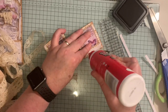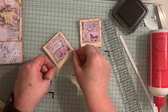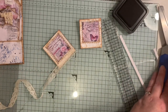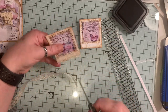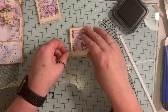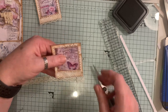So a little bit there and a little bit here of glue, and I'm going to put these on hearts upside down. And then I need to move some stuff to find my little scissors. Okay, I mean, you can dress these up as fancy as you like, but I'm just doing it quick and easy because I don't want this video to be way too long.